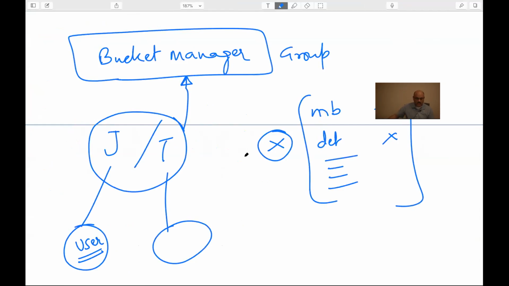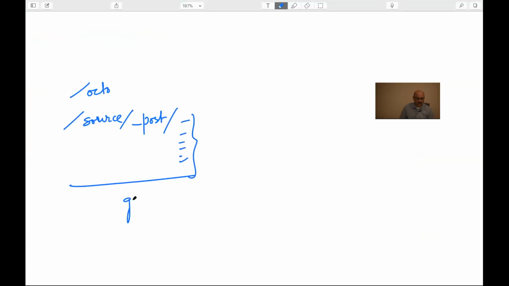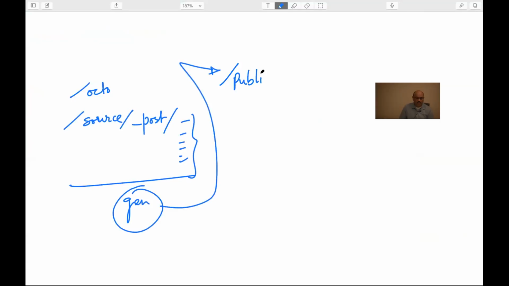You should structure it like this. You have a folder called Octopress. Then in there you have a folder called source, with _posts, and you have post number 1, 2, 3, 4 like that. You keep adding stuff here. Then you generate content. When you generate content, you create a new folder called public with new content that contains the new changes you make here. It shows up here. And now you want to push it to the bucket. You want to S3CMD sync with the bucket.